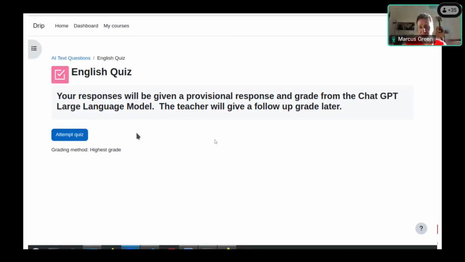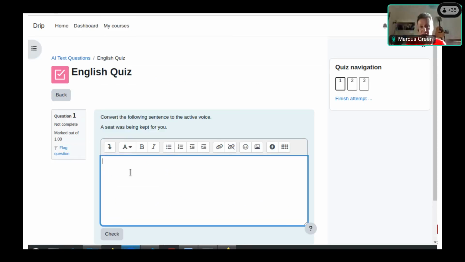So this is an animation I made that illustrates one of the features that was delightfully easy to implement, but gets language teachers quite excited. And that is that it can be set up so that the response given to a student is in their native language.